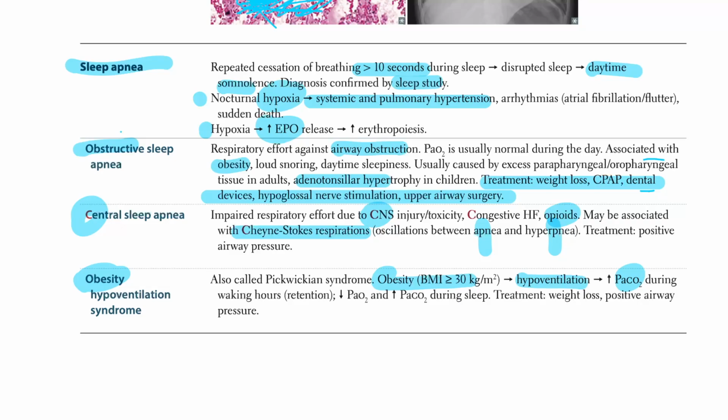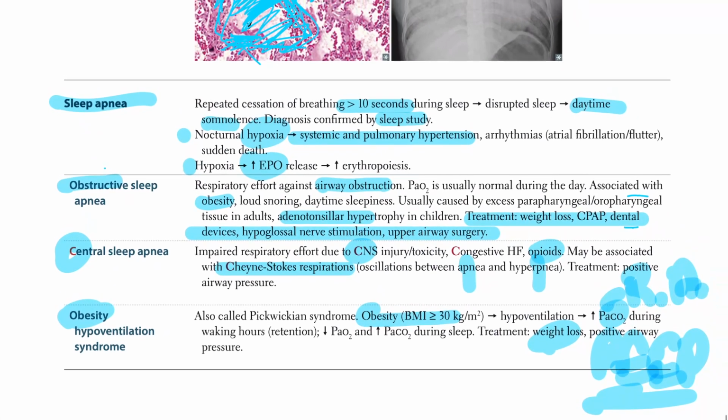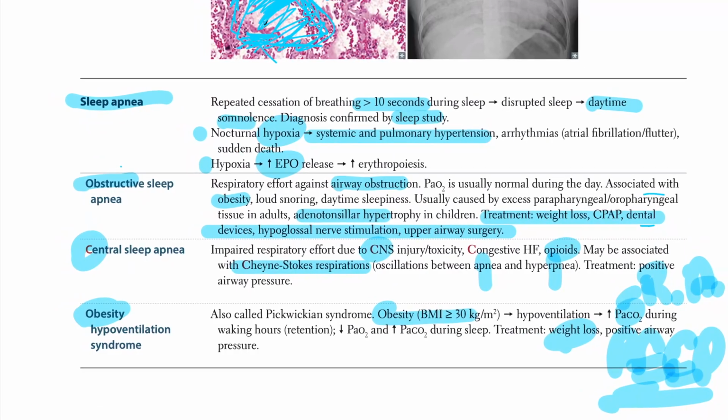When you check the ABGs, if you have a lot of carbon dioxide, you can go into respiratory acidosis, because of retention of carbon dioxide, right? You can check ABGs and confirm that. But treatment is again weight loss because of obesity, and PEEP. So PEEP should be in the back of your pocket. Wherever you see something with ventilation or something hard to breathe, just give PEEP.